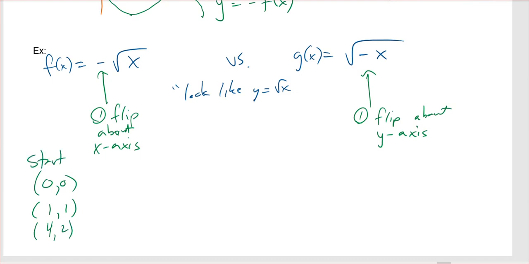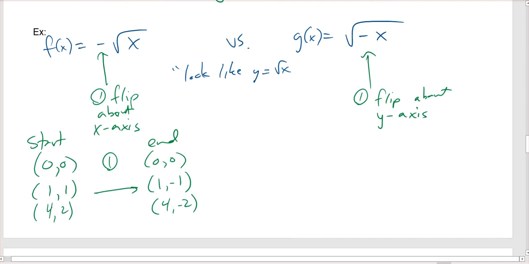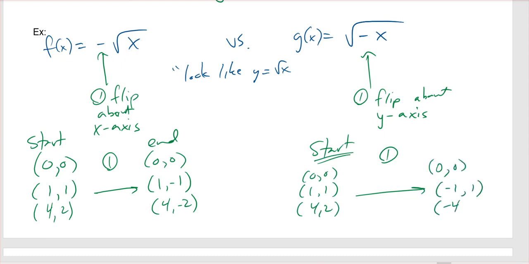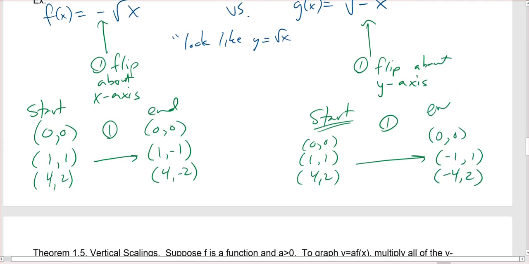So we're starting here, and then we do the flip, right? So I'm not going to write that again. We're just going to flip it about the x-axis. So we're just going to make all these y values negative. We got 0, 0, we got 1, negative 1, we got 4, negative 2. And that's it, right? That's the only transformation. We can do the other one at the same time, right? We're going to start at the same points. So we got 0, 0, 1, 1, 4, 2. And we're going to do our transformation here. I won't write that again. So we're flipping this one about the y-axis. So all the x coordinates are becoming negative. And then we can end there, right?